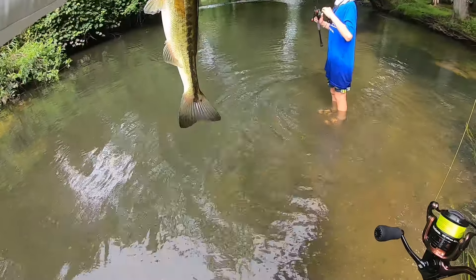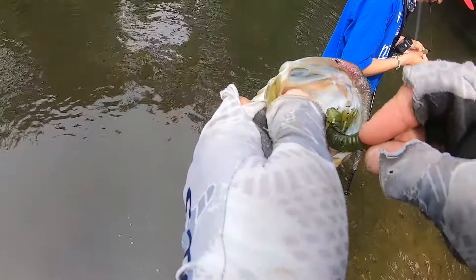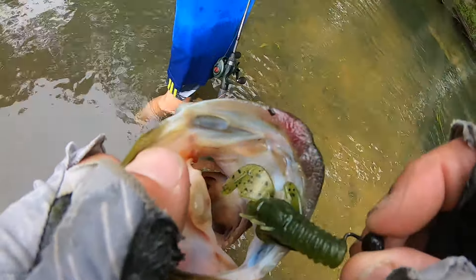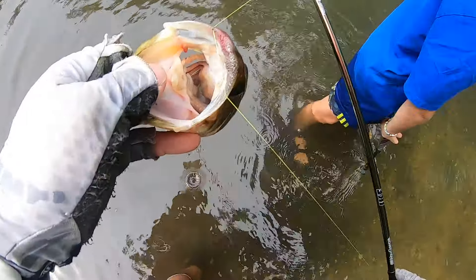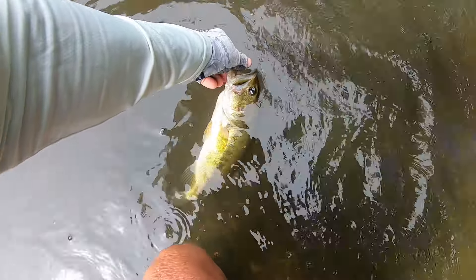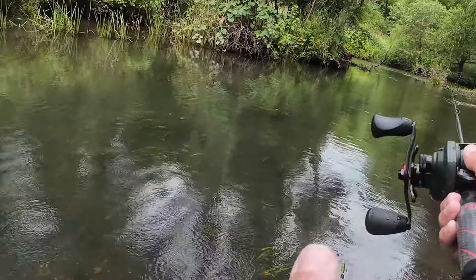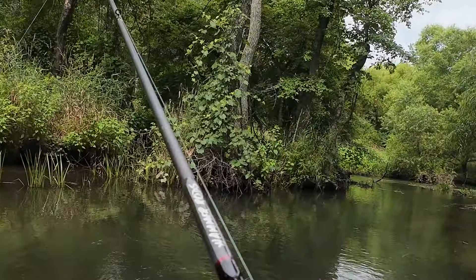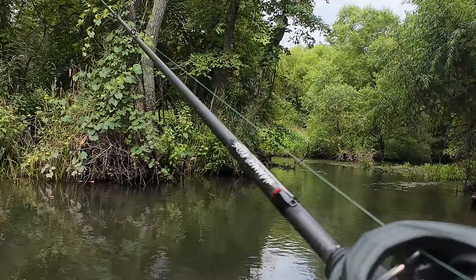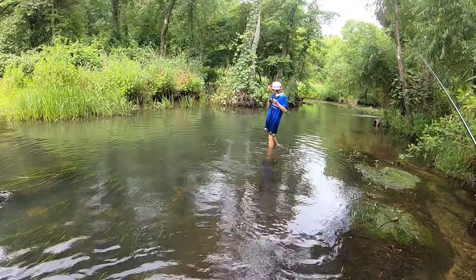And I cannot wait to rewind that bite because I was actually hung up, and the fish came off and sucked it like a frog off the top. Wow, he's skinny but he's long. That was awesome, that was freaking awesome! Let's let this thing go. You think they like that Shape 108? Look. I don't even know if you thought that was a craw — I think you thought it was a bluegill or a frog. Watch how beautiful this is in this clear water. This looks like the jungle. Welcome to the jungle. Oh no! That was a giant bass. Take your time, maybe he'll come back. It's a giant bass.